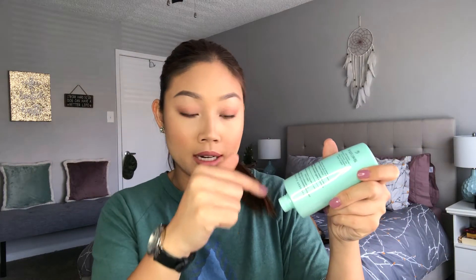The Tatcha Deep Cleanse has clarifying Japanese luffa fruit extract for normal to oily skin. This helps clarify the skin and the packaging is actually really beautiful. I find that when you just shake it so all the product collects at the bottom, you squeeze gently once and a little dime-size amount deposits — that's all you need. I love this because it's a really gentle exfoliant. It's more forgiving on the skin and it feels really clean.